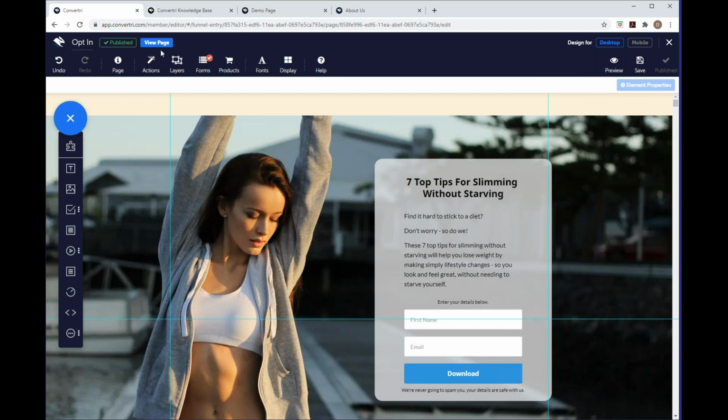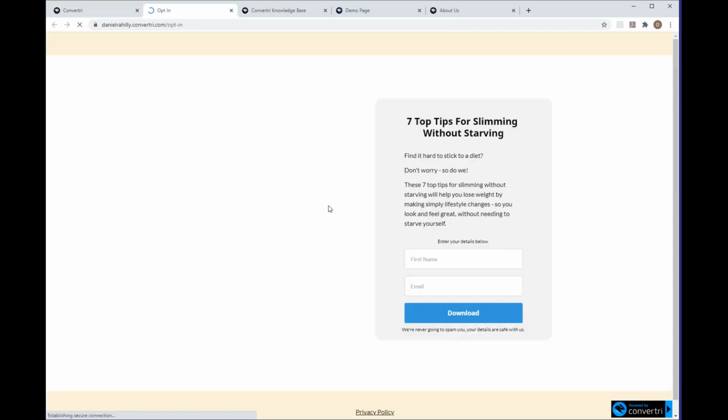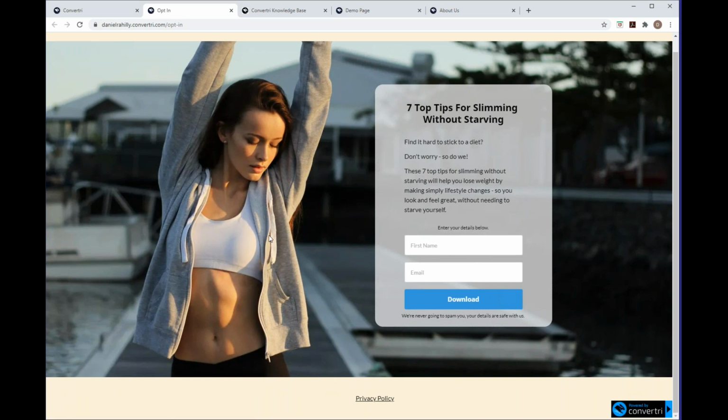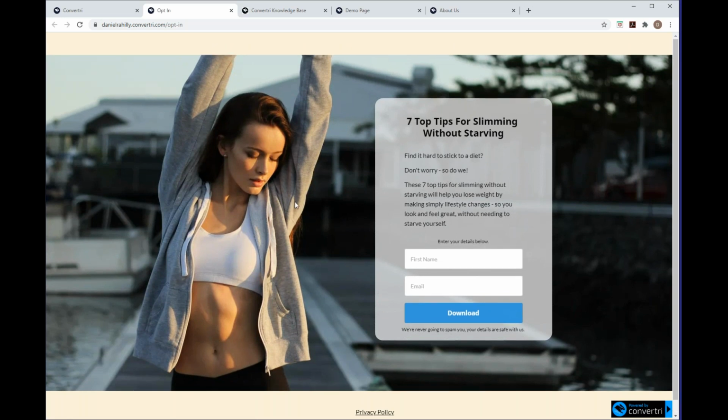And that has finished publishing, and we can now view this page, and you'll see how fast it loaded there, even with this really high resolution image. The quality hasn't been lost at all, and it loaded within like 1 second. So that is really good to see. And now if any of you wanted to go and test this out, you'll be able to go on, upload your information and download the lead magnet. And we now have a live working funnel. So that is the end of that demo.